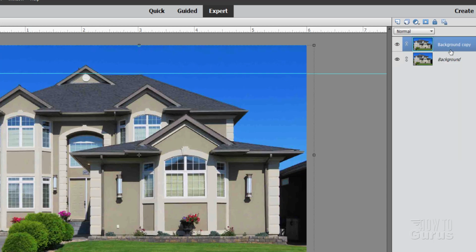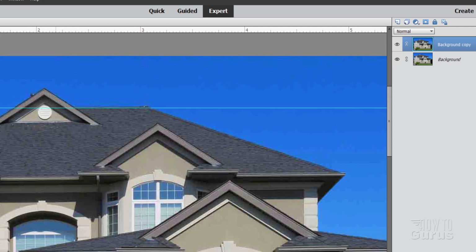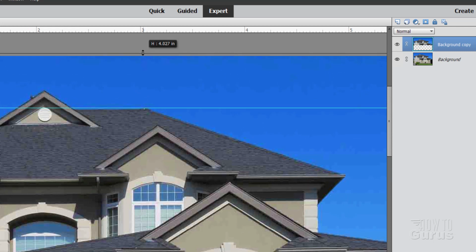And let's go back up here to our background copy. You can see the roof is just a little bit low. So I'll grab this center control point here. I'll just pull this up just a little bit until it reaches that line. There it is. Okay, it's just a hair too tall. I'm going to zoom in on this and get even a better control on that. There we go. Pull that down just a hair.